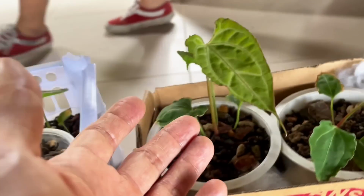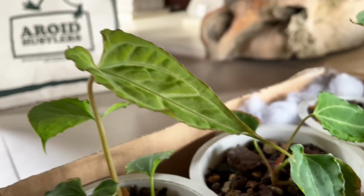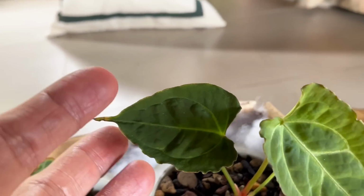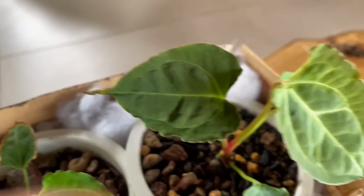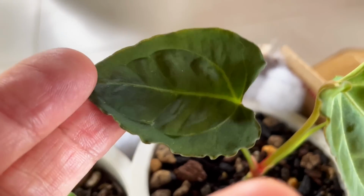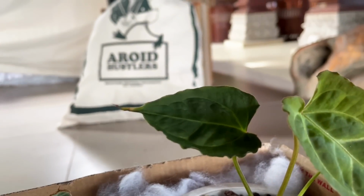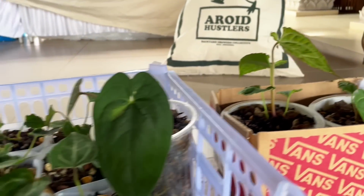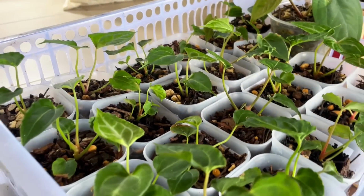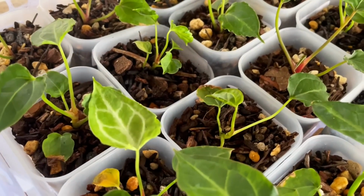This is a larger one, slightly larger variety. How interesting is that? Look at that. Yeah, and it's got some of the leaves like this one. It's darker. This is the new leaf, so it's still lighter, but they become dark like this. And as they're grown from seedlings, they all will exhibit slightly different characteristics from one another. And this is something that I mentioned a lot on the channel. So I hope that these guys will do well in their launch of this product.